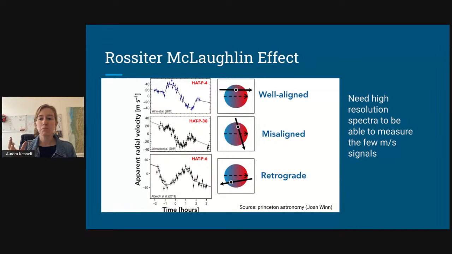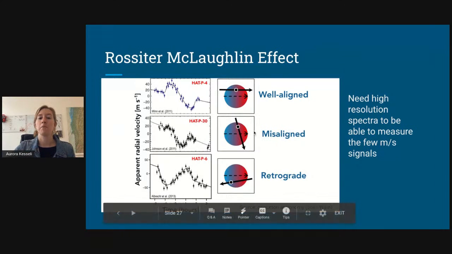Maybe the disks became misaligned at some point during the formation, or does this happen after the formation? Maybe there are interactions between multiple exoplanets which cause one exoplanet to be completely ejected from the system and another one to have a weird misaligned orbit. So maybe dynamical interactions between multiple exoplanets cause this.